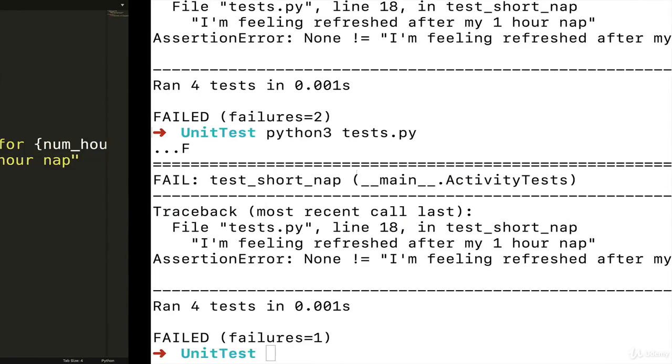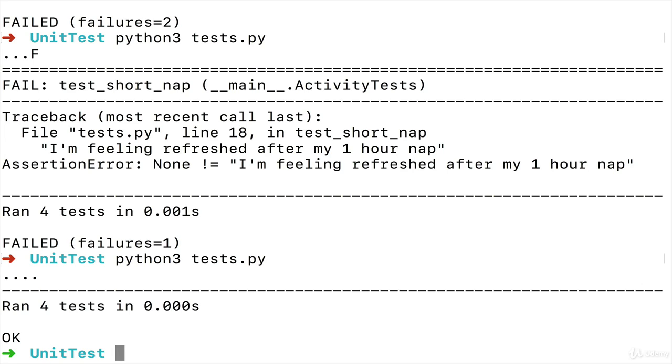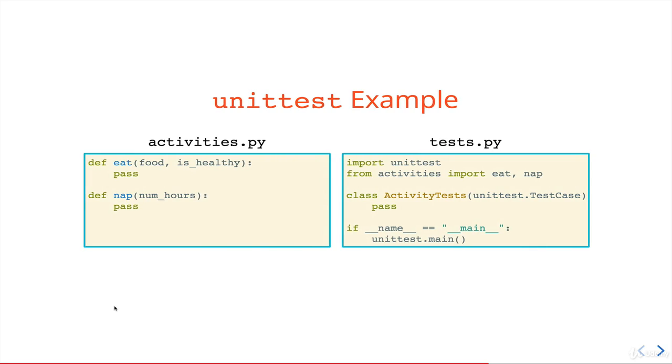Let's see if it works. Sweet, they are all running. Ran 4 tests, everything's okay. It's kind of anticlimactic. All we get is okay as our message, but it's working. We can also remedy this, the fact that we're not getting much information, by actually adding comments to our tests. Drum roll, here we go.